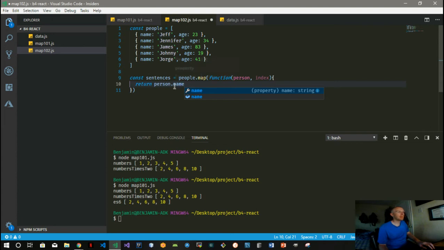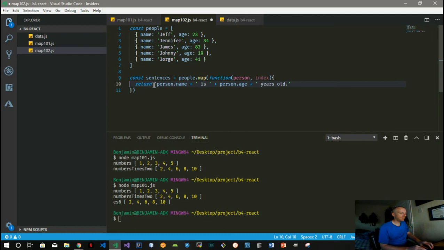And you should know object notation by now. And we'll just concatenate a string here. Person.name is, don't forget the spaces, plus person.age plus, in quotes, space, years old, period.